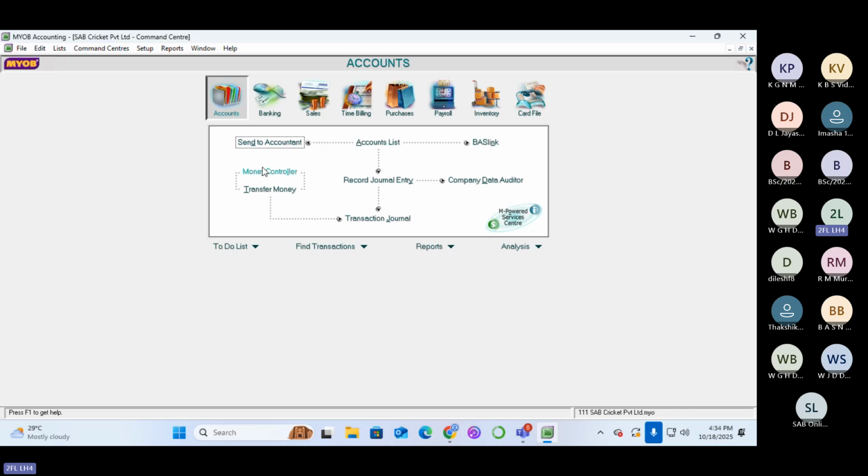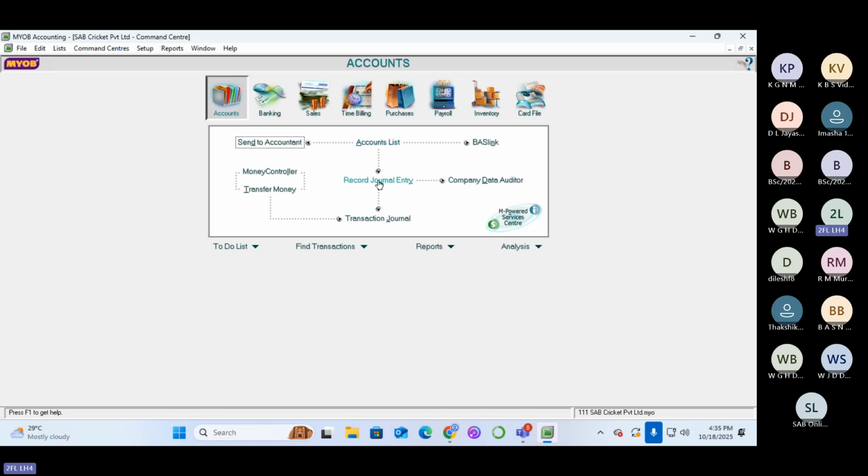Under the Accounts command center, this white area is known as the flowchart area. The reason is there is a flowchart. With arrows, it shows you the accounting process happening in that command center. For example, you have the accounts list, then you are recording the transaction, recording a journal entry.